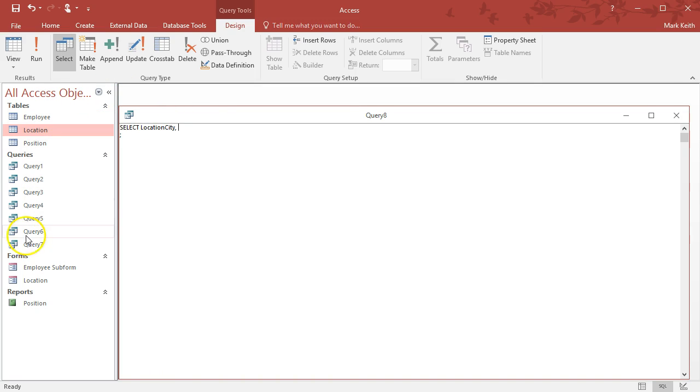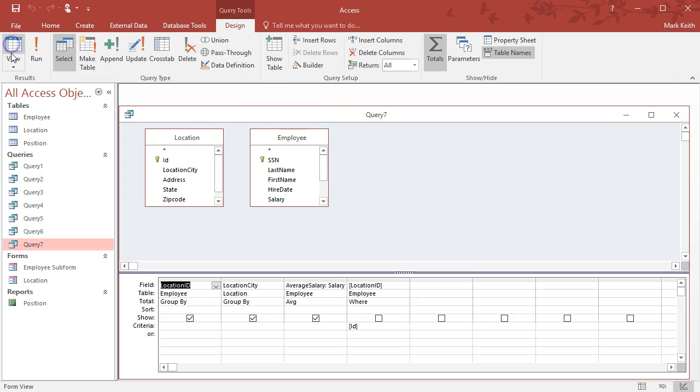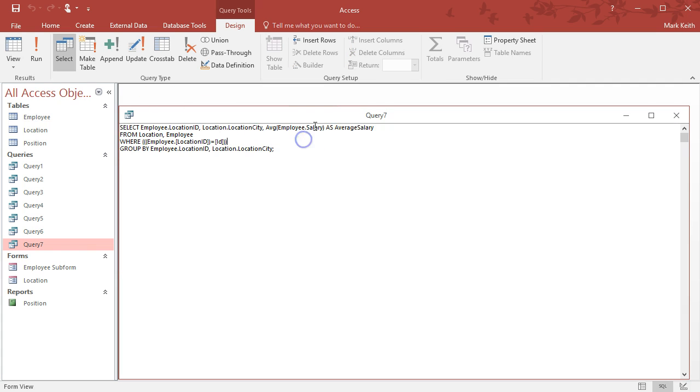Remember with query 7 back here, we used salary as average of salary for that function. Average was used on the salary field. Now here, I've told you you're going to use count as total employees. The question is, what parameter or what field do I pass in there? Think about it for a second. Let's open up employees.